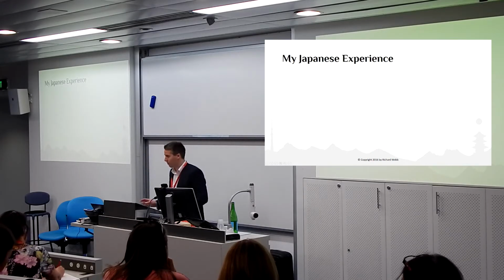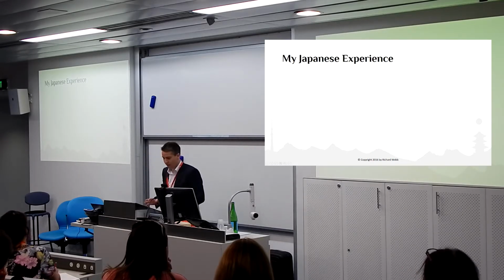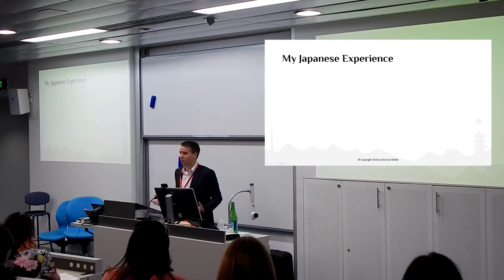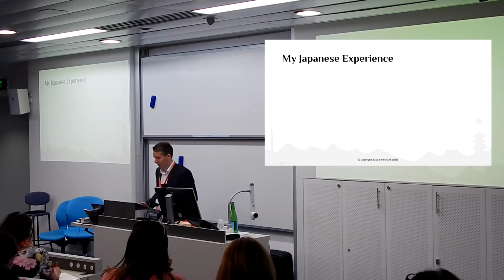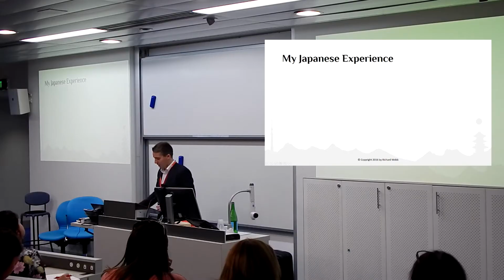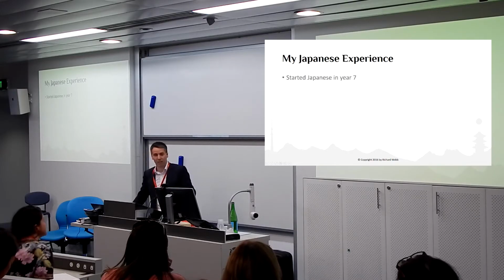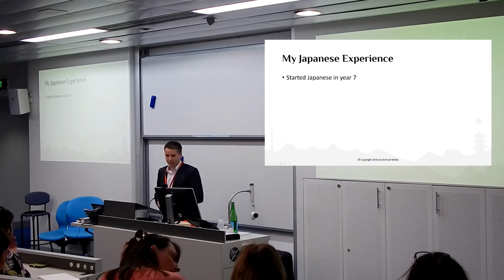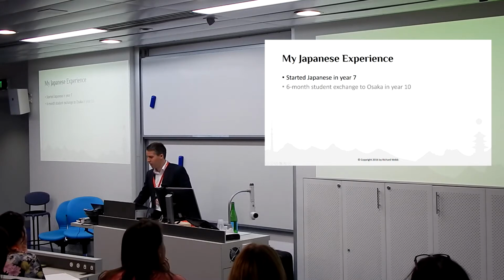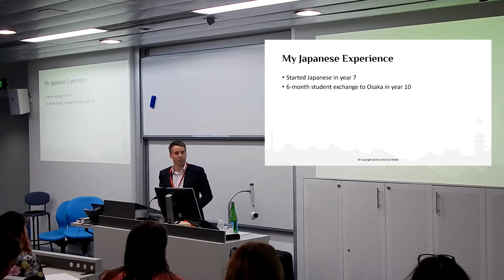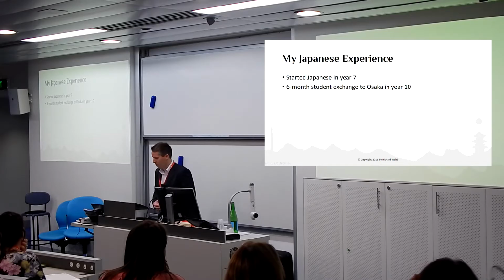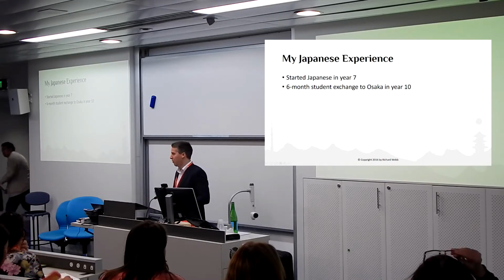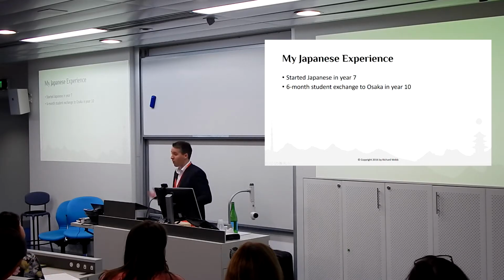So before I get into that, I'd just like to take a minute to tell you about myself and how I came to develop this method. I started learning Japanese in Year 7, like many students in this country. Then when I was in Year 10, I had the opportunity to go on a student exchange to Osaka. So I spent 6 months there. I lived with a host family, went to regular Japanese classes, had my own Japanese lessons as well.